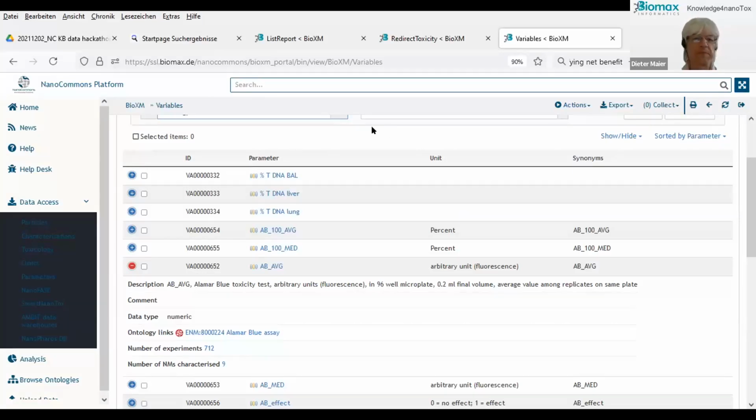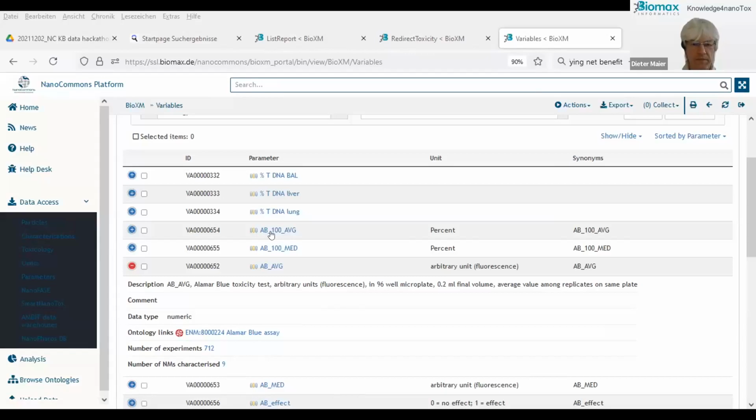We meanwhile got 2 questions in the chat. And the first one, I can read it for you, Dieter, is: can we export ecotox data and at the same time the physchem data for a nanoform? You can export both types of data, not at the same time. So what you would do is you would first do, let's say, a physchem export. Each export has the unique identifier of the nanomaterial that it's associated with. And you could then export the ecotox data separately because it's a separate format, but you can bring it together for any application based on the unique identifier.